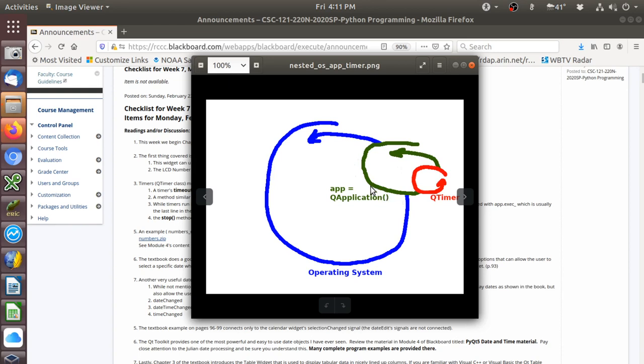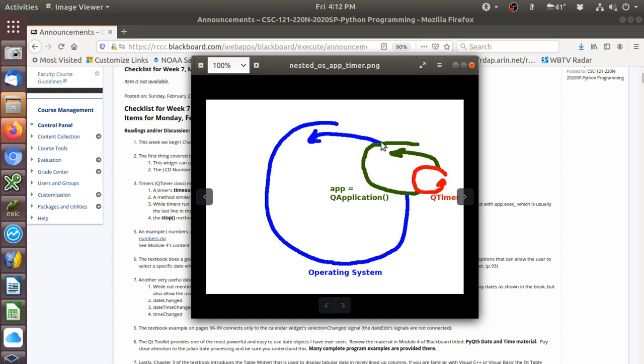So when we start something running in the background, remember we were talking about the QTimer class? It actually creates another loop. We have this outer blue loop that's running all the time. That could be Windows or Linux or Mac OS. It's sitting here running over and over and over, processing things.